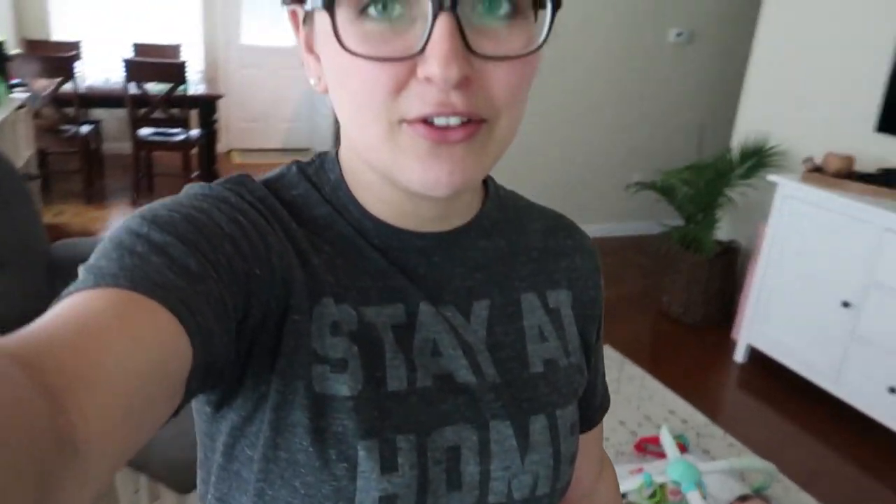The girls are upstairs playing and little Jack is laying on the floor, so I'm going to share as quickly as I can. The rooms are pretty much clean, but I have three kids, so I can't promise it's all spotless. I want to make a point that I am a very frugal person — I shop secondhand first, do research, and shop sales. Whenever I link things, it may not be the price I paid, but I spend the least amount possible while getting the best quality I can.